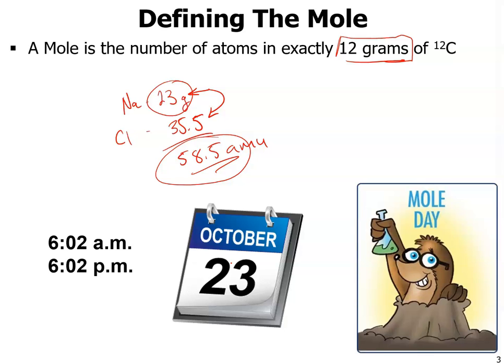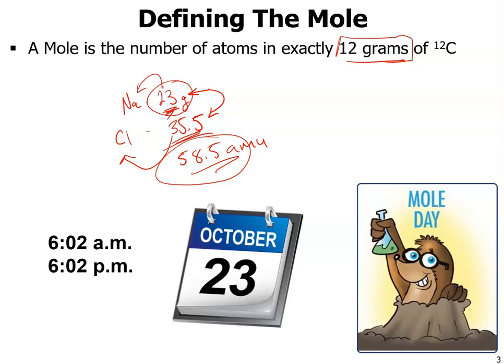23 grams of sodium, this is the atomic mass for sodium for a typical isotope of sodium, that is equal to 1 mole of sodium. 35.5 is the approximate atomic weight of chlorine, and so that would be a mole of chlorine. So now we can connect some of the information on the periodic table with things that we perhaps want to be able to do in the laboratory space, to combine these in even numbers.